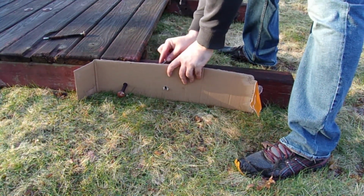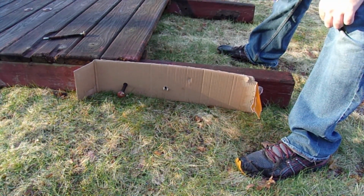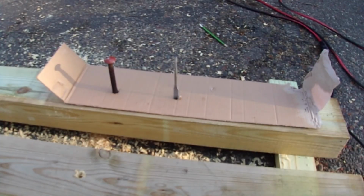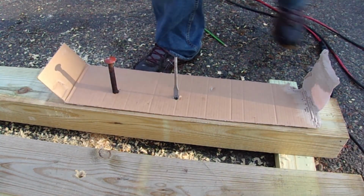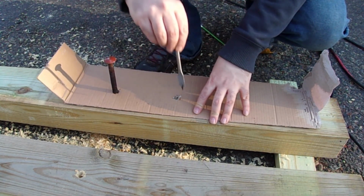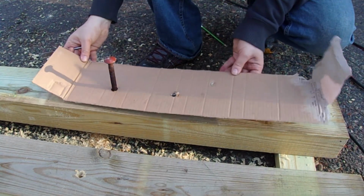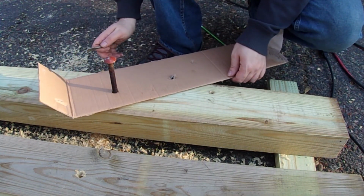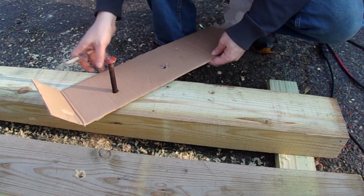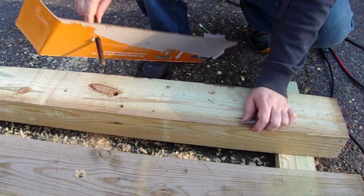If I mark off where the top needs to be, now I have a pattern for where to put those other holes, and that's right here. Now back at the piece we're working on, I have put the bolt in where the bolt hole currently is, and I've lined the top with the top and stuck the drill bit in the middle of that. So now we have it marked where to make that hole, and we'll repeat that and reorient this as appropriate for each of these, because some of them are mirror images, but yeah, they're pretty much straight in alignment with each other. So this is about the best I could do to figure out how to do that correctly.